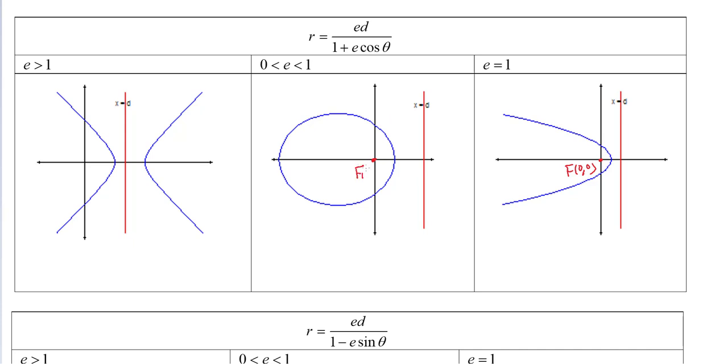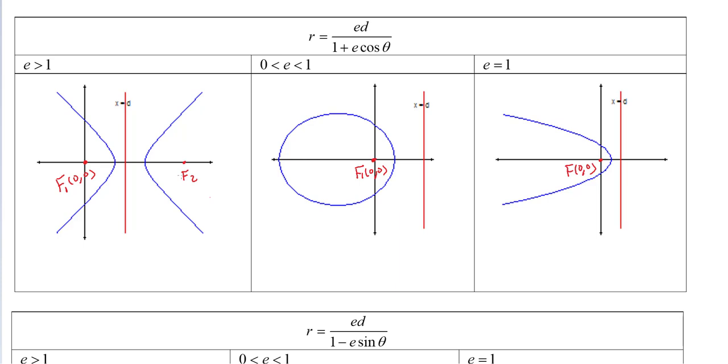So one of the foci is at 0, 0 with an ellipse. Now you notice that it's elongated, so the major axis is the x-axis, but it is more elongated toward the negative x-axis. Now a hyperbola with a focus at the origin. So there is one focus at the origin, and one of them is open to the left and the other one is open to the right, so there's some focus on the other side. So this will be the one of the foci at the origin, the other focus will be somewhere here.